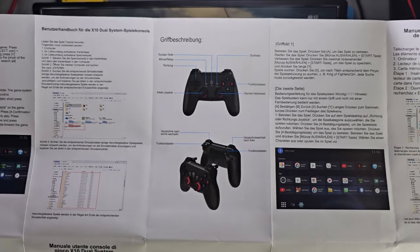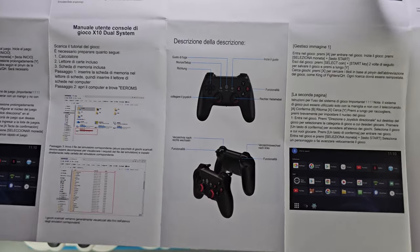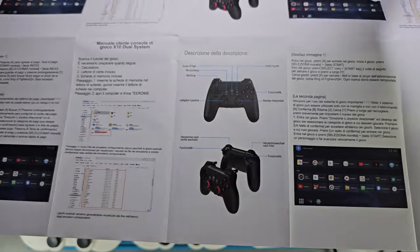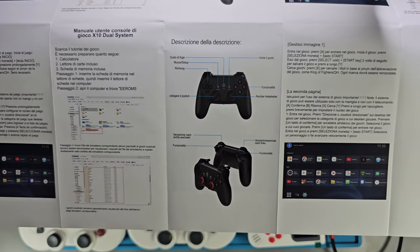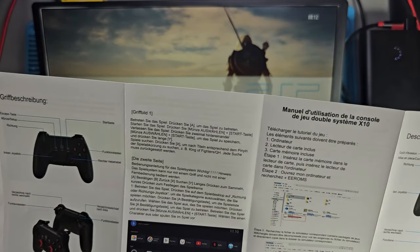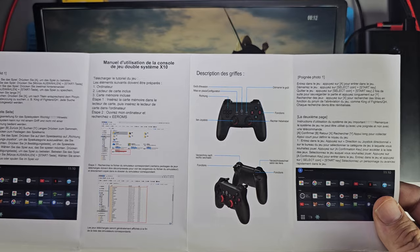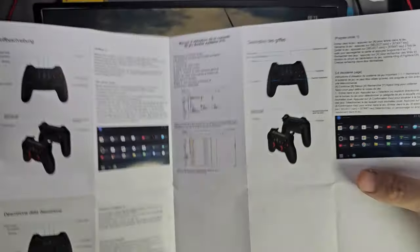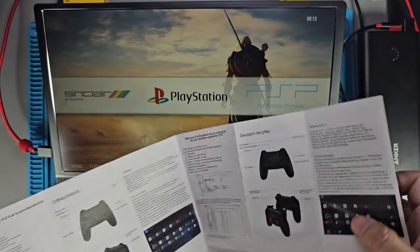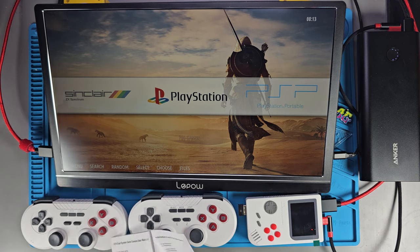There's English, Spanish, German, and what looks like Portuguese — maybe for my Brazilian friends. I'm just holding it out so you can pause it if you want to read it. Feel free to ask me any questions about the manual, about the games, whether certain games are included and whether they run. We're going to do a quick overview — I can already say it's a great way to gather yourself some ROMs.